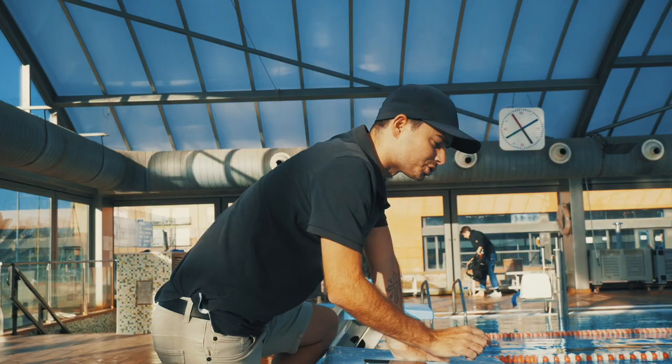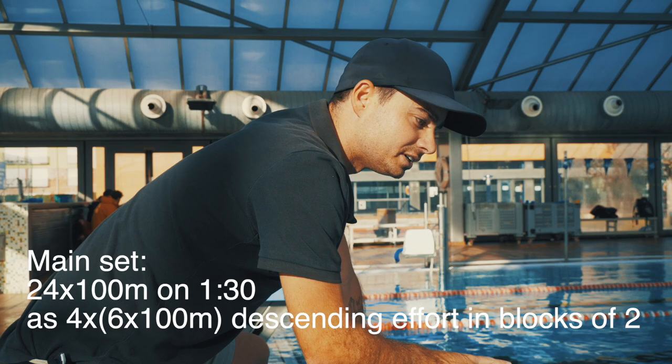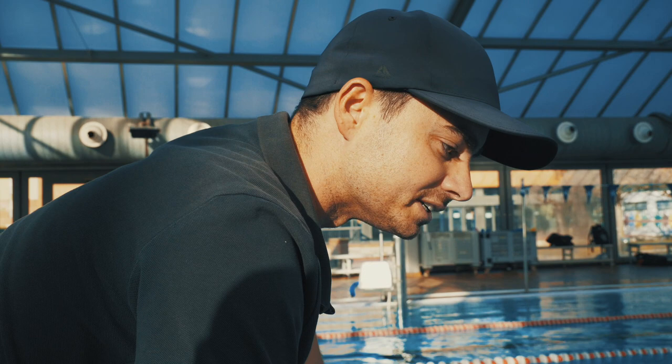So, 24 100s on 130, but it's broken up to set like two rounds, right? So it's four rounds of six 100s descending in blocks of two, right? So two at one pace, two a bit faster, then two a bit faster again, right? And the build is off how you're feeling today, right? So how the energy is, how you kind of feel the build.